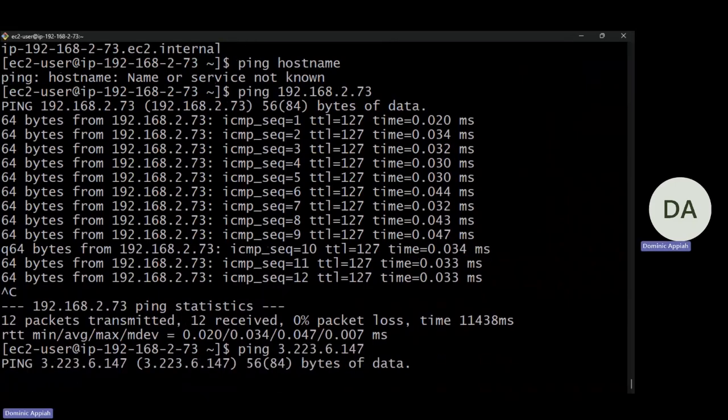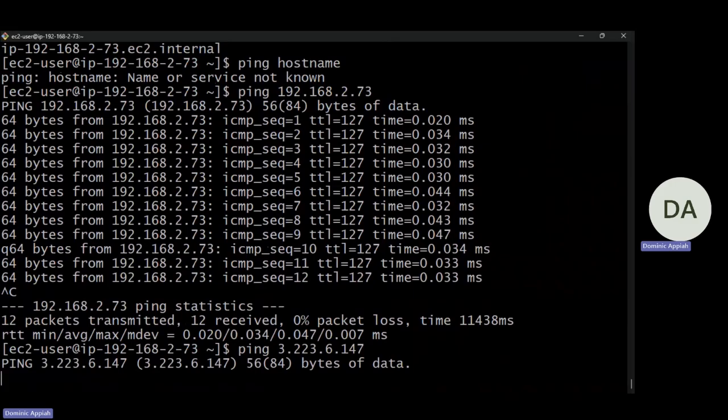Enter. Yes, it is sending traffic to the web server. That's nice. Did it connect? Yes, it connected. 58 bytes of data.